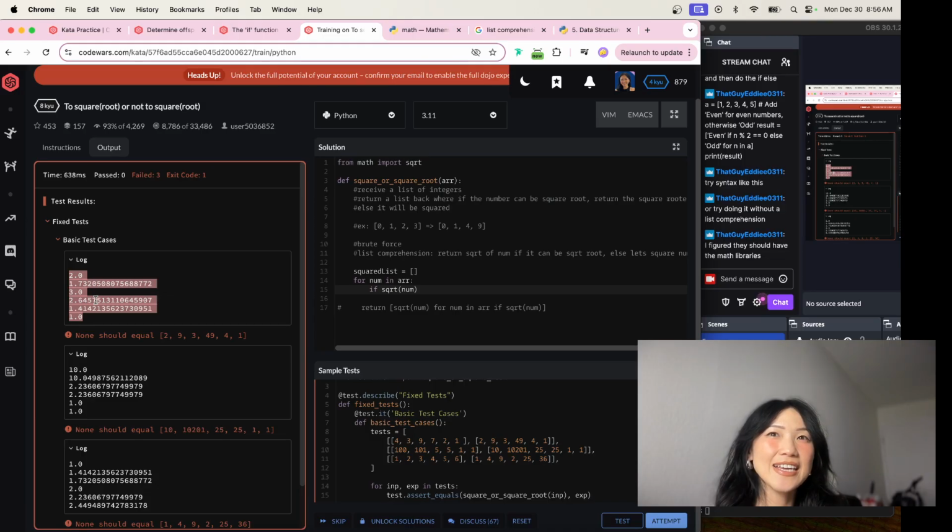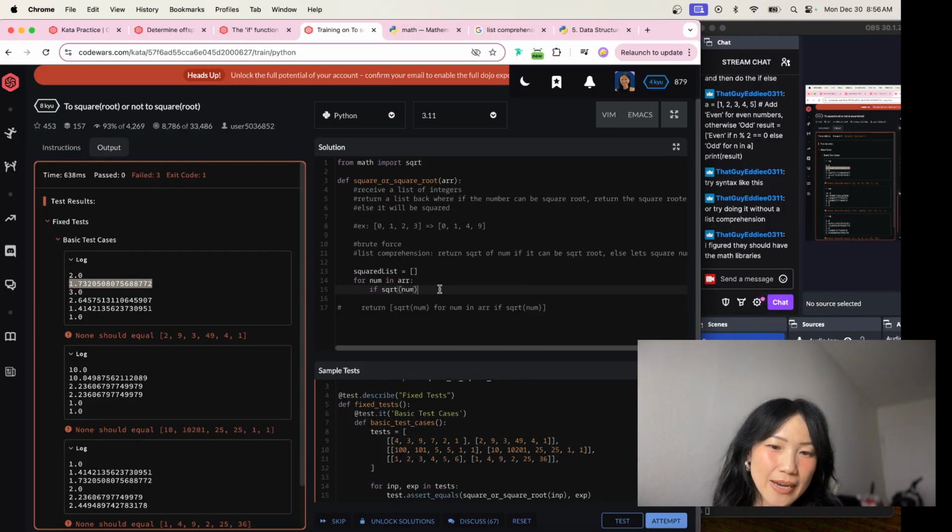So now I have to say, if square root of num is a clean, full number and not a decimal number, then I can get the square root of the number.